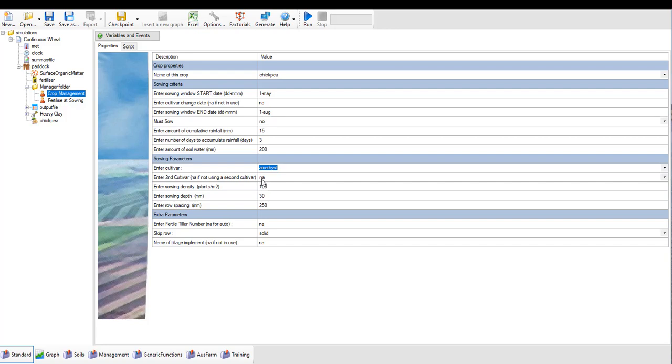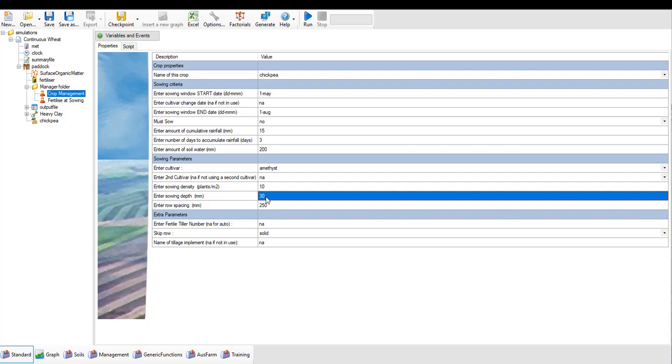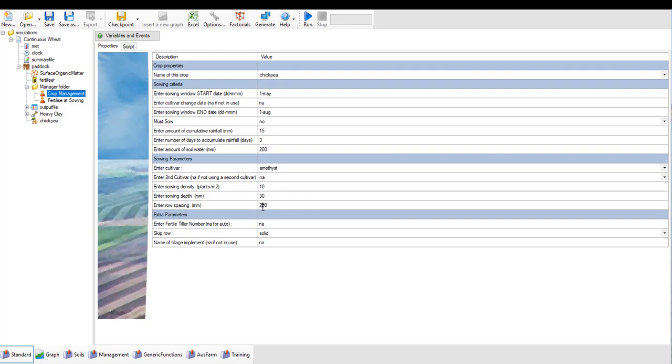Leave the second cultivar as NA because we're going to sow amethyst irrespective of the date. The sowing density should be, in this case, 10 plants per metre squared. The sowing depth leave as 30 millimetres and the row spacing set to 350 millimetres. And leave the extra parameters as they are.